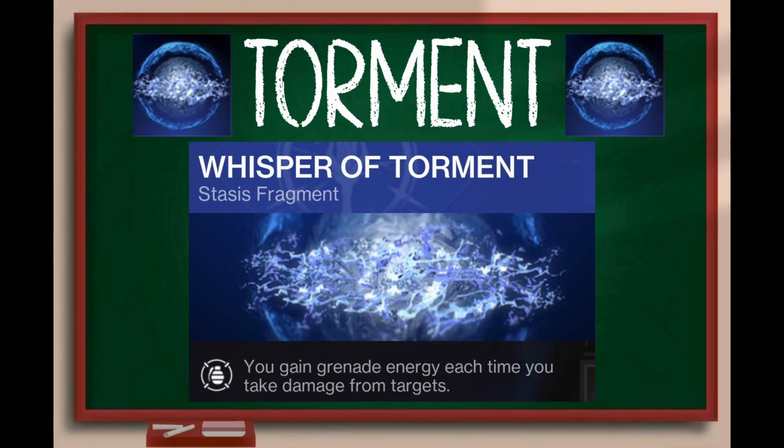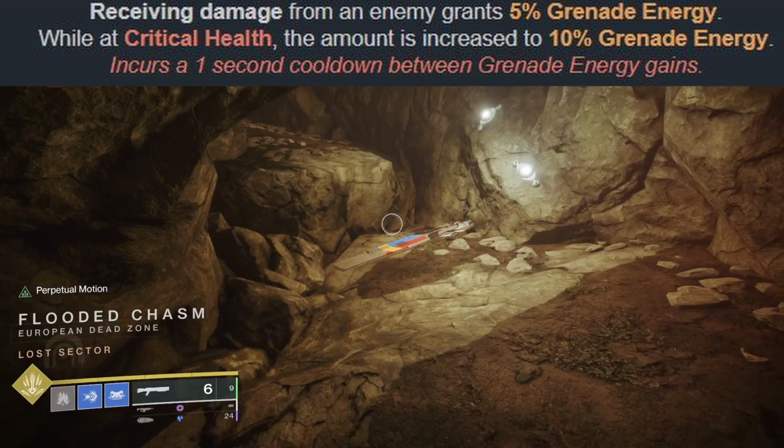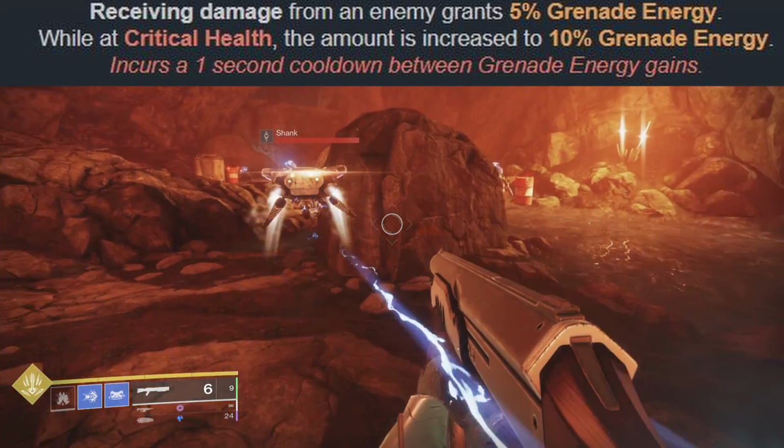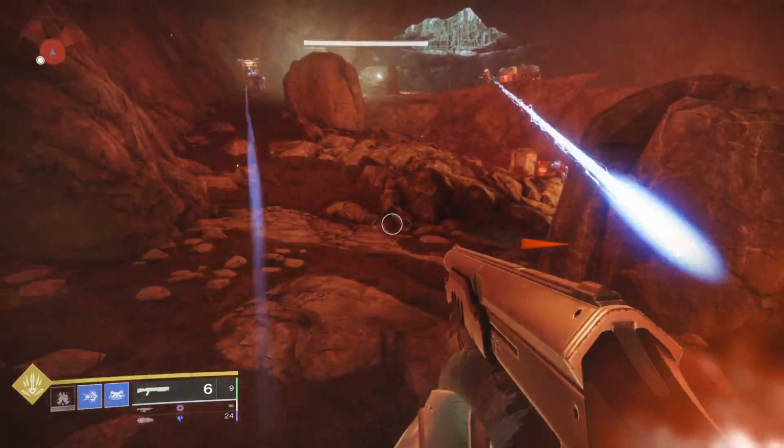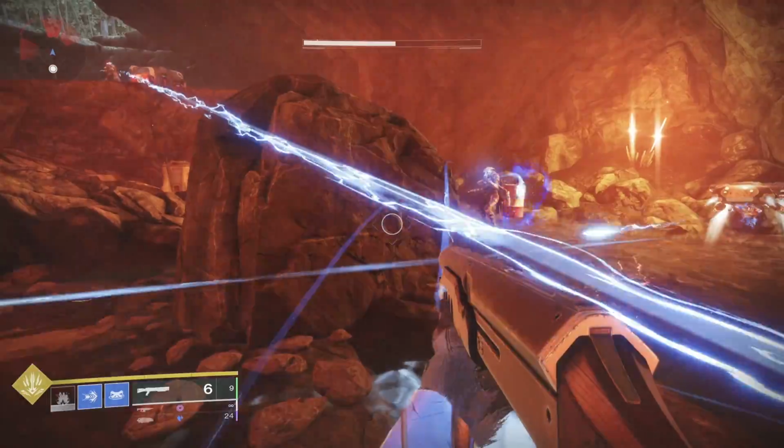And that brings us to the final fragment, Whisper of Torment. This one is simple. You gain grenade energy each time you take damage from targets, so there's a 1 second cooldown between grenade energy gains. When you take damage, you get a 5% bump to your grenade energy, and it's a 10% bump if you are in critical health.